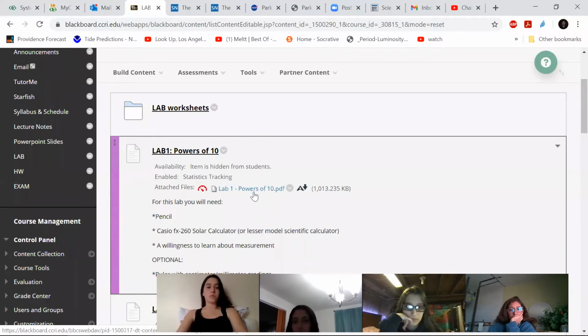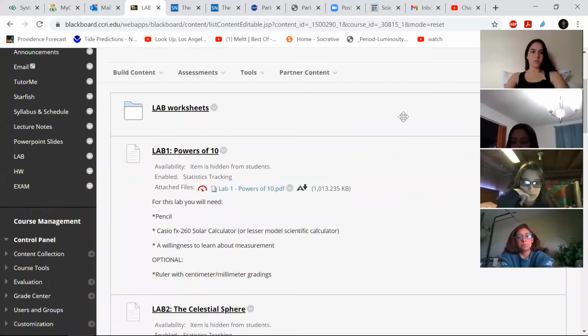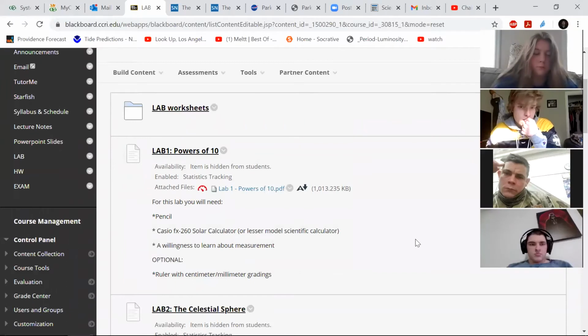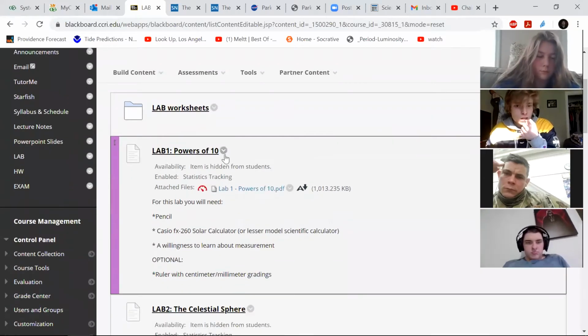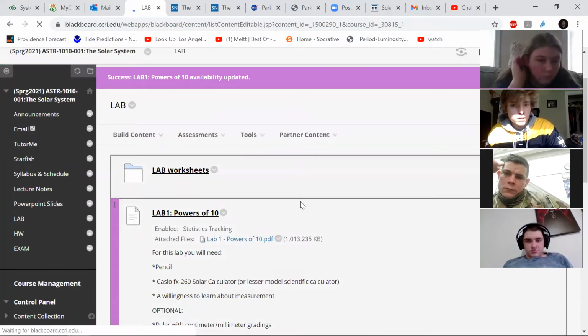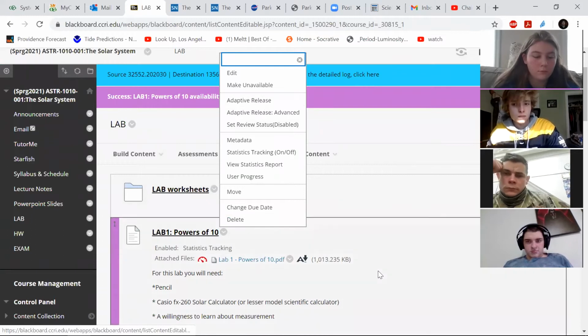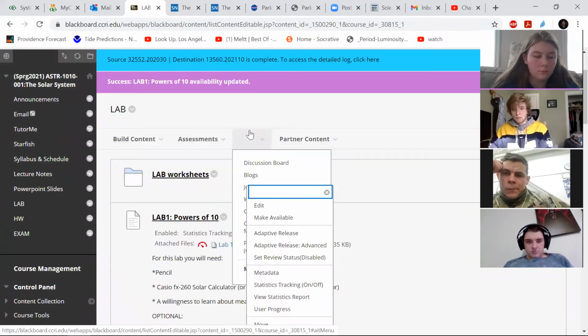I don't have that. Can someone else be a third person here to figure out what's going on? Is anyone else in Blackboard? Why do I... Oh, it's hidden. That's why. Sorry. When I close out the assignment, I hide them, and I forgot to. Okay, that's what's going on.